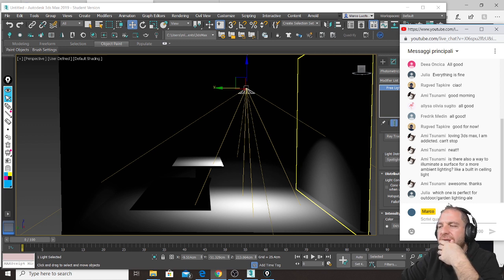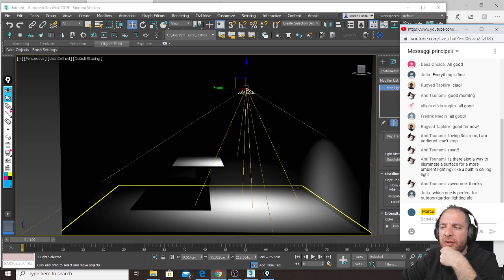which one is perfect for outdoor garden lighting, Ale? Look, in 3ds Max there is, how can I explain? You do not have to think like which light I should use to make an effect.